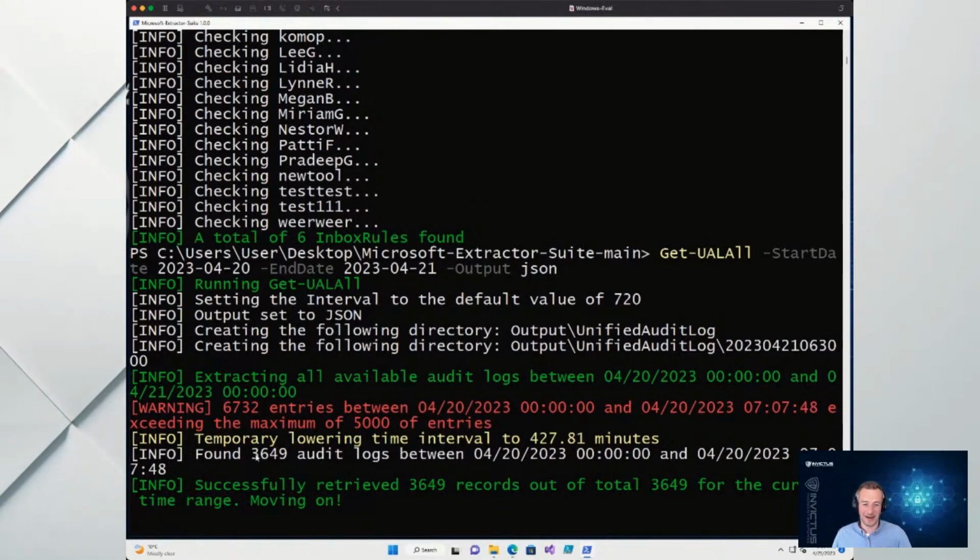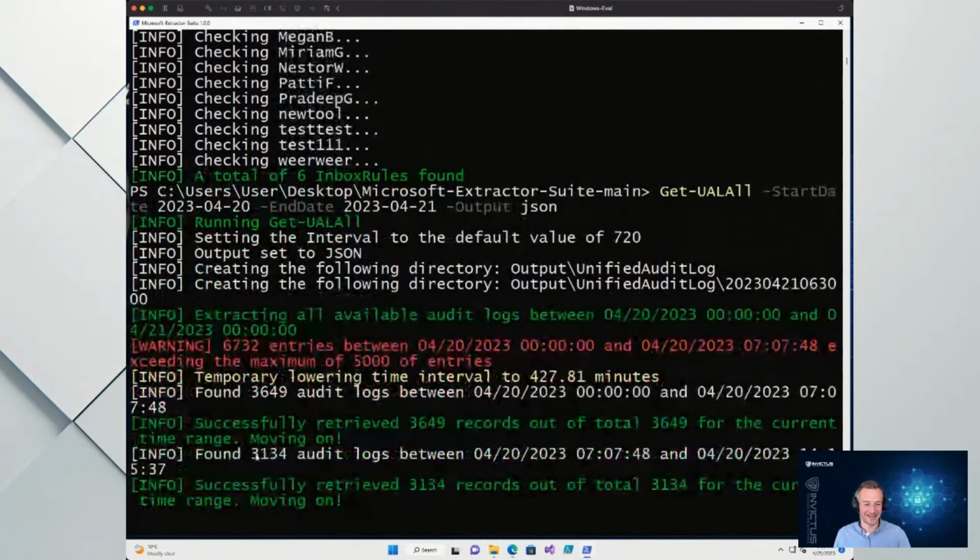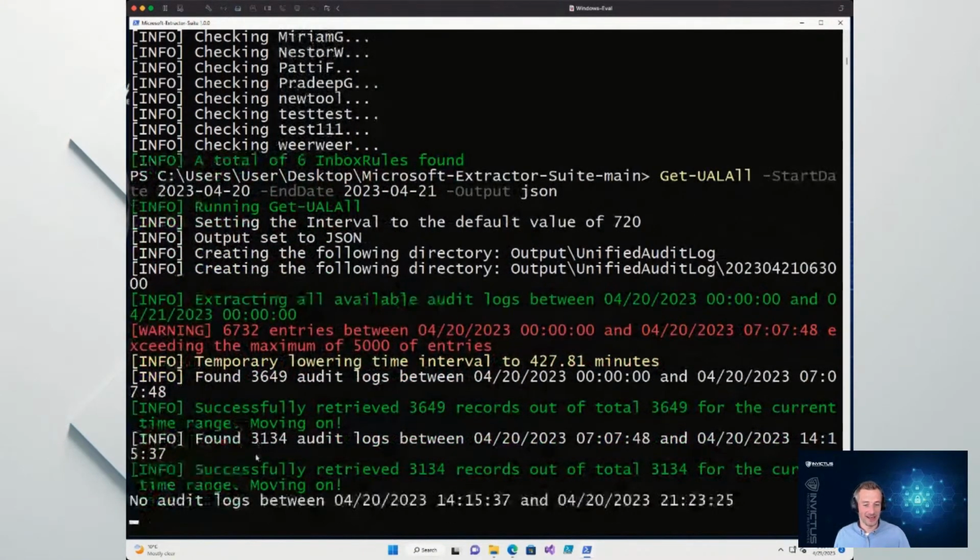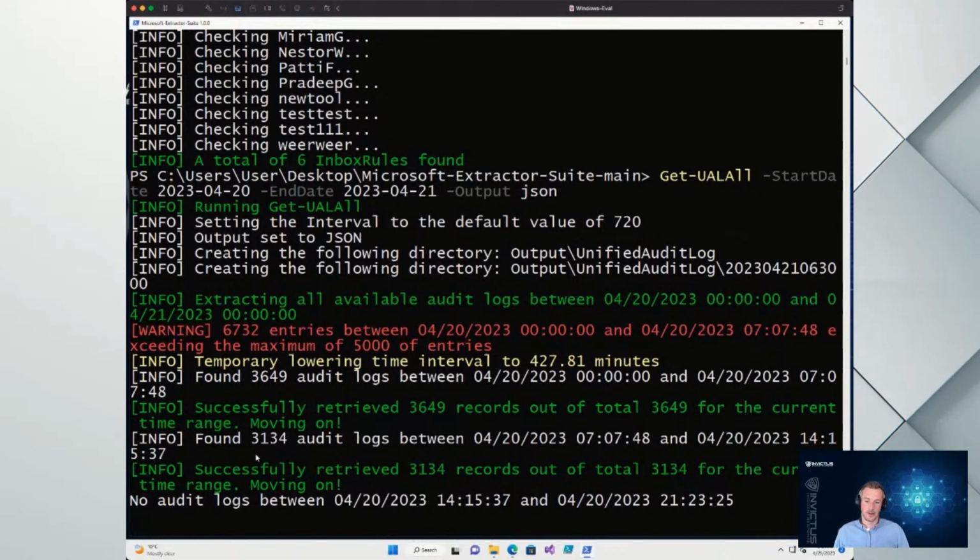Well, this is how exciting acquisition is. This is basically looking at a terminal saying, yeah, I found something or I didn't find anything, and then it is done. So if you have a few seconds, we'll wait until it completes. Should be relatively quick, but this is the challenge, these are limits set by the Microsoft PowerShell module, so there's no way around it basically. So we have to abide by these limits.